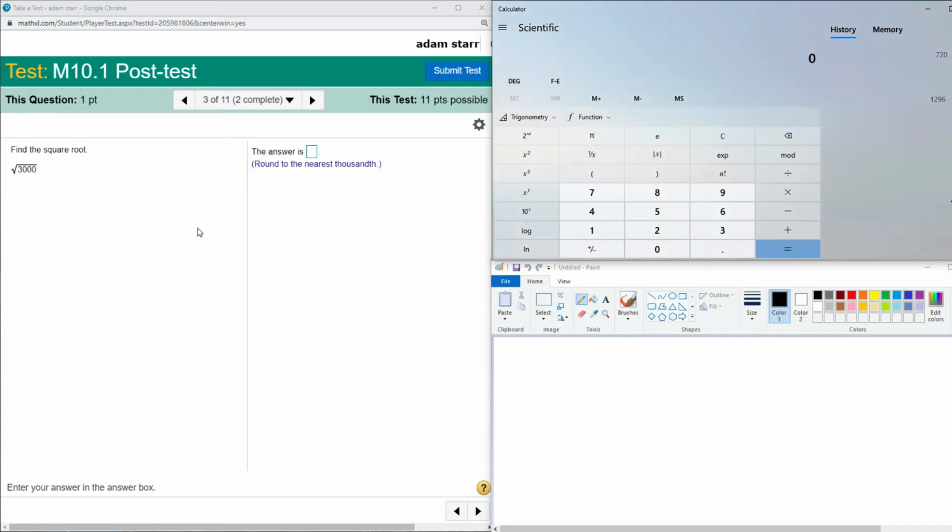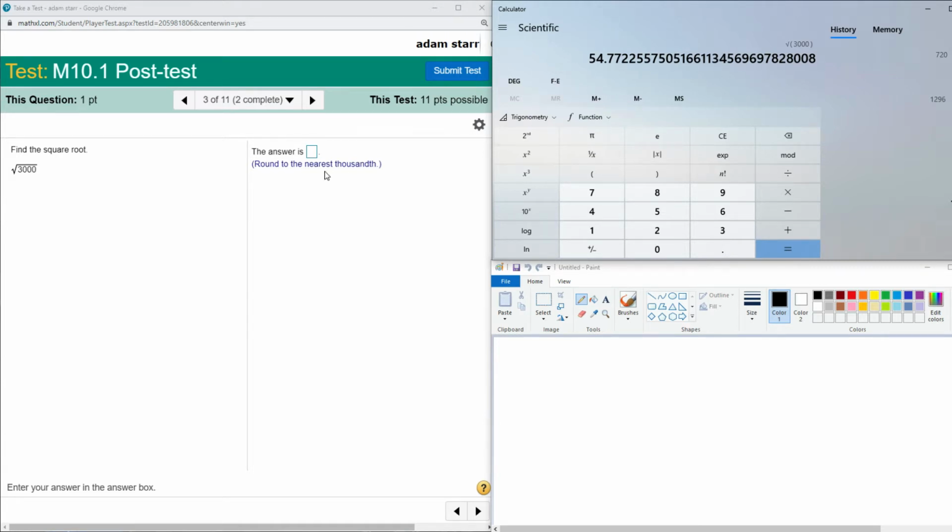Okay, this next question is just asking to find the square root of 3,000. So you can just go right into your calculator here. Again, your phone calculator might do something similar. Whenever I square root something, I have to type the number in first, and I believe your phone calculator will be the same. So I'm typing in 3,000, and then the square root button I had to hit second, and then this is the square root button, and then it will take the square root of the 3,000.